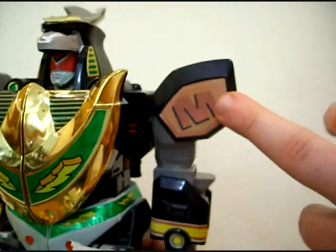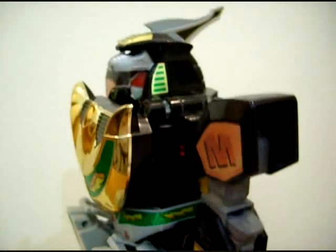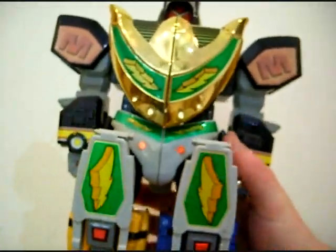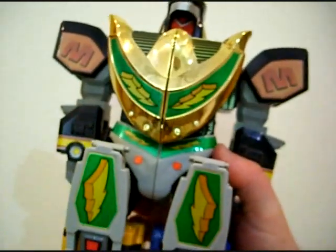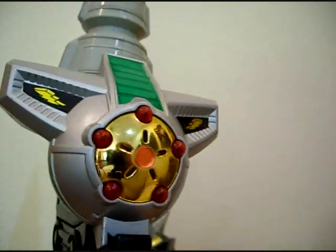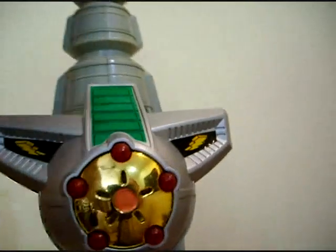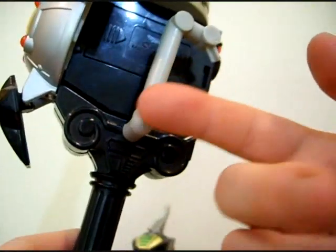Oh yeah, and then they totally messed up the shoulder decals from the Daijujin. But anyways, for the most part it works, but changes in the decals there really let it down. I mean, it's nice they have the green and all, but I'm starting to ramble here. Of course I'm rambling. This is the ending commentary. Oh yeah, and then you had another pair of lightning bolts sitting right there, so that was a bit annoying as well. As I mentioned earlier, the staff was a little long, and it actually wiggles around quite a bit, whatever.